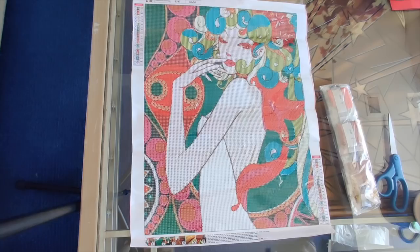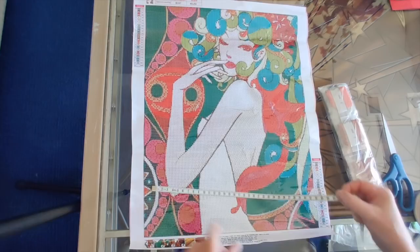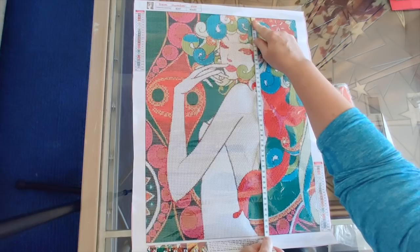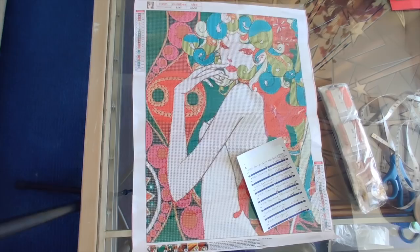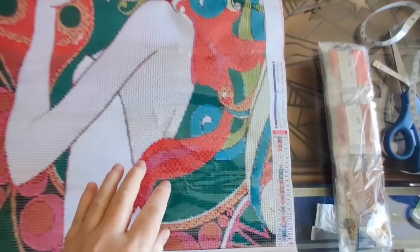Okay, so this is another 40 by 50 canvas. Let's see if it's gonna be the same size as the last one. So it is just over 34 and a half, so we'll call it 35, and just over 44 and a half, so we'll call it 45. So 35 by 45. All right. Just beautiful.